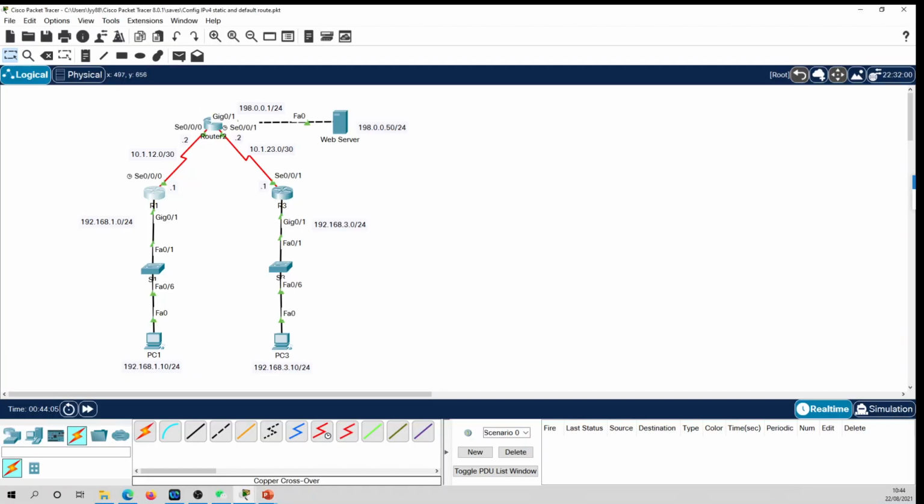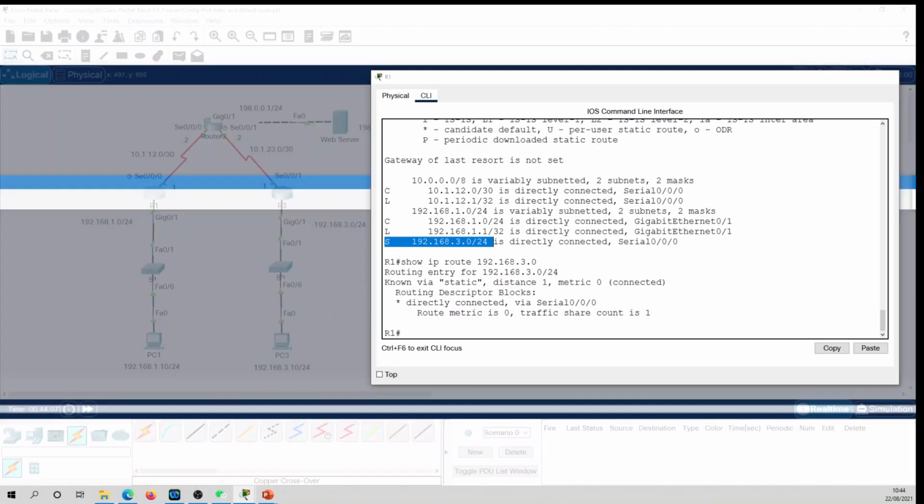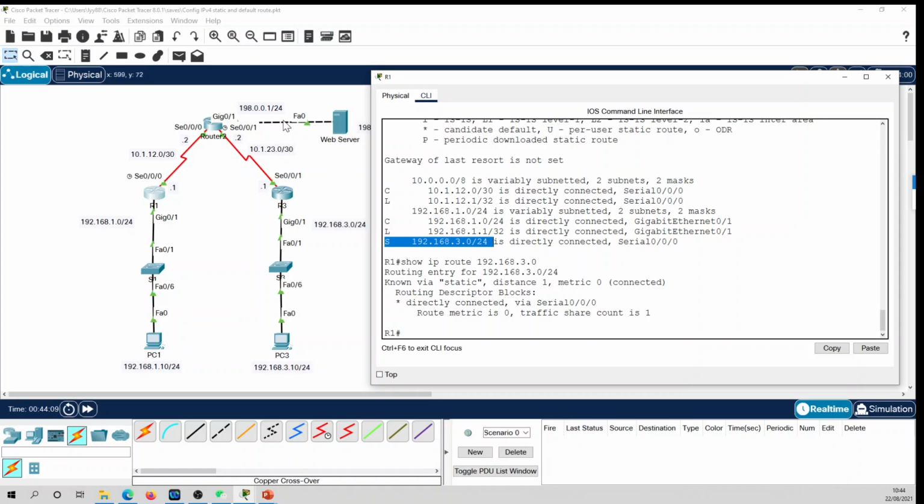So on R1, instead of configuring a specific static route, I want to configure a static default route. It means when R1 couldn't find the entry in the routing table, it's going to send the traffic to router 2. Then router 2, which we assume is an ISP router, can take the traffic toward the destination.